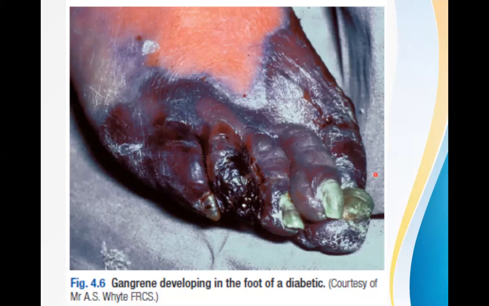Very good. Abbas, Uzair, and other students are also answering. Very nice. Absolutely correct. So these are the two pulses in the foot area: dorsalis pedis, also known as arteria dorsalis pedis, and posterior tibial. Always palpate these pulses during your cardiovascular system examination. If they are nicely palpable, then there is a good amount of blood flow in the foot area. If they are not palpable properly, then we are in trouble. That means there is decreased blood supply, which can result in gangrene later on.